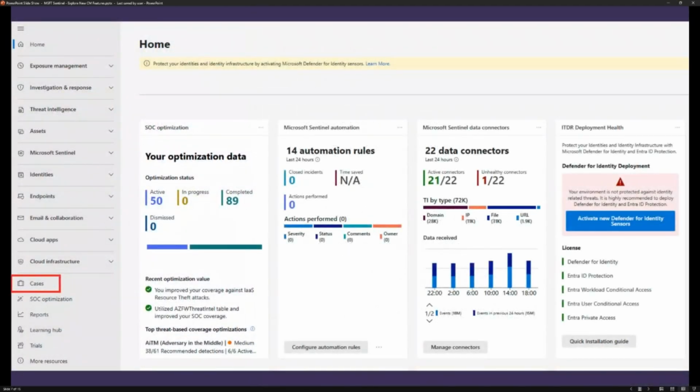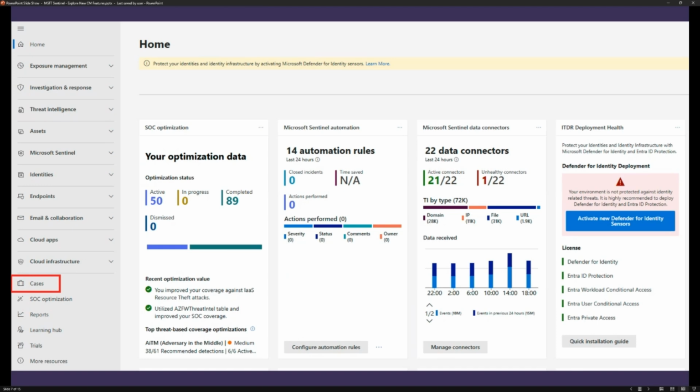For those of you who have not checked out cases yet, or case management, it is present within your Defender portal today. You didn't have to enable anything. As long as you're an eligible customer, that is where you can find cases within your navigation on the left-hand side of the Defender menu. So go ahead and check that out, play around with it if you haven't already.